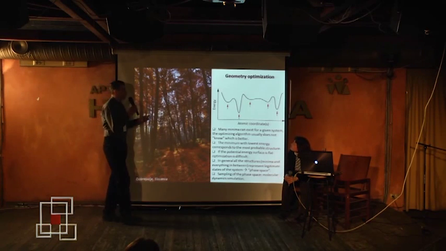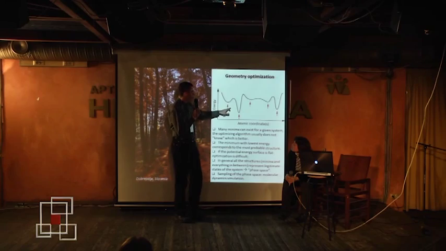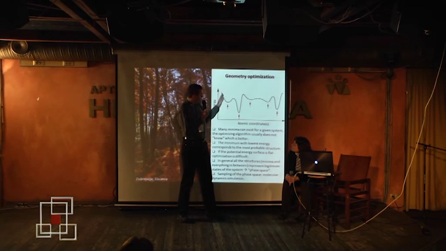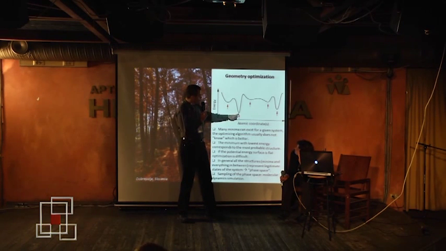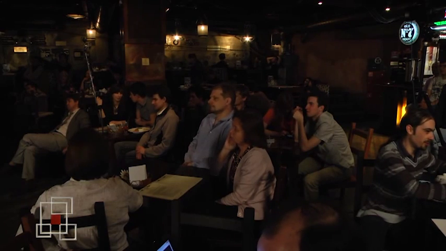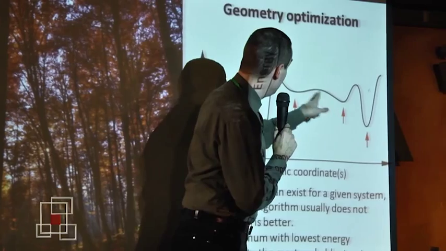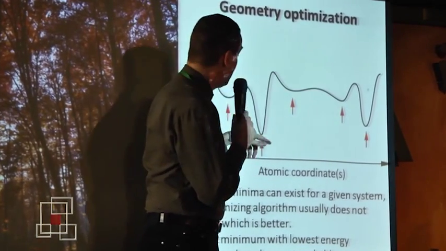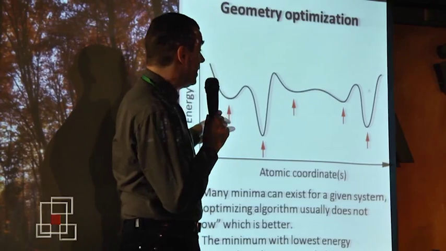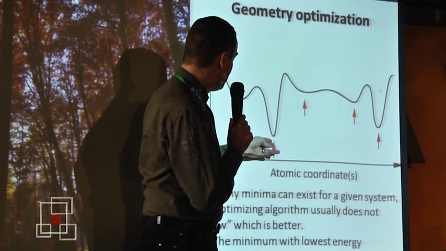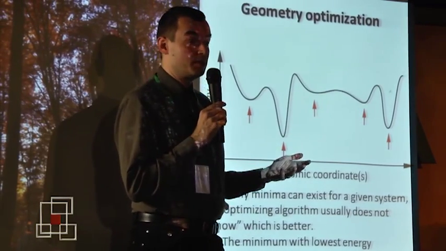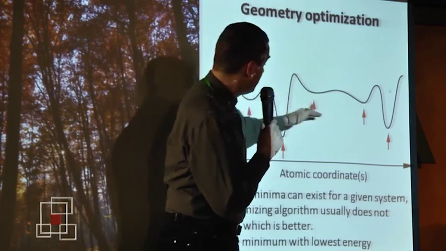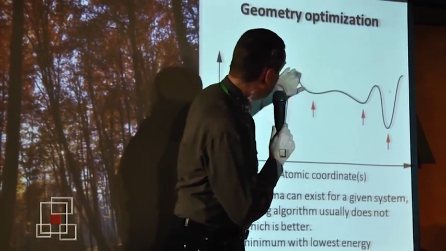Okay, this is just a short notice on geometry optimization. There may be several minima on your potential surface, that is the energy as function of atomic coordinates, and you may want to find the deepest minimum, so the structure with the lowest energy, the most probable structure, or you can also find other minima, like higher order or whatever. And it is quite important to note that all these minima indicated here represent legitimate structures of the system, and it's also very important to explore real dynamics on that surface.